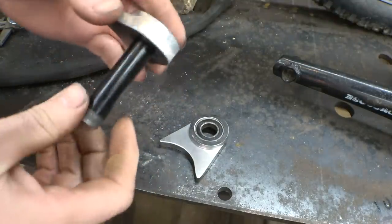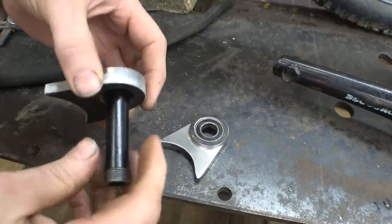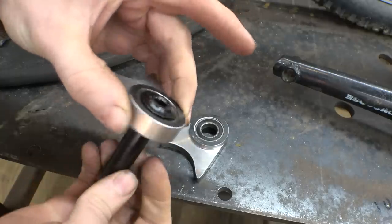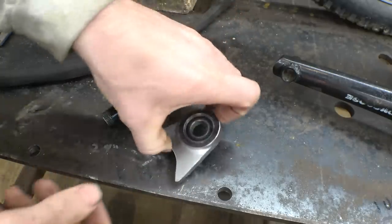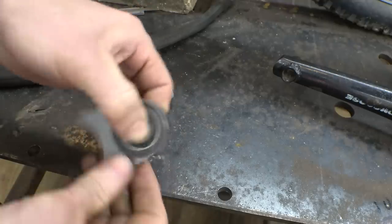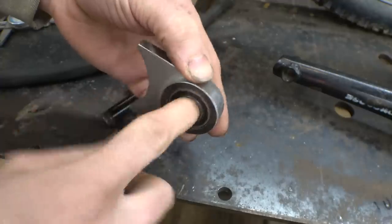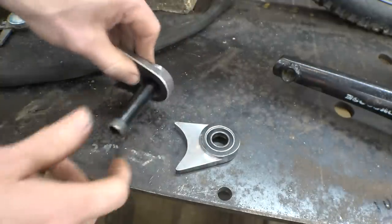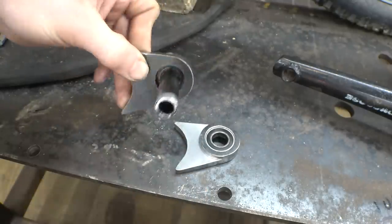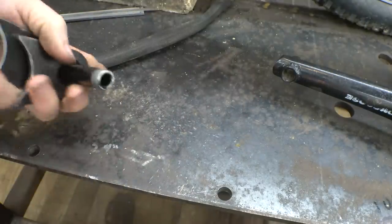Yeah, I'll admit these bearings, they're a bit crunchy, but they probably need replacing. I'll be honest, this whole bike is pretty much in really bad shape. This one's not as bad, but it's still not a smooth bearing. This one's pretty bad. Alright, let's put this thing together.